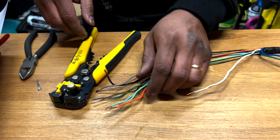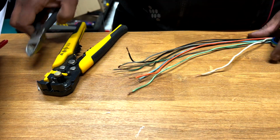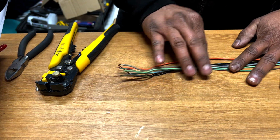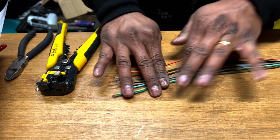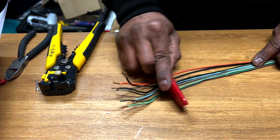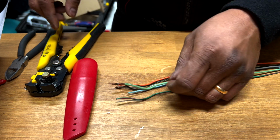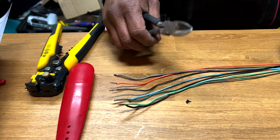Okay, so I'll do the same for all of them, but they look in really bad state. So actually, do you know what? I'm going to cut them all. Let's see if they all have similar dimensions. Because obviously they need to have roughly the same dimensions, so it all goes in nicely. Alright, so I'm going to cut the lower one first, which is this one. Nice cut. So I'll match all of them to that one.